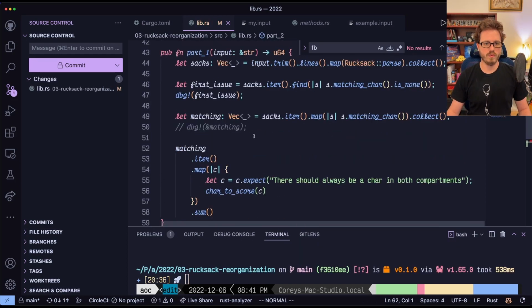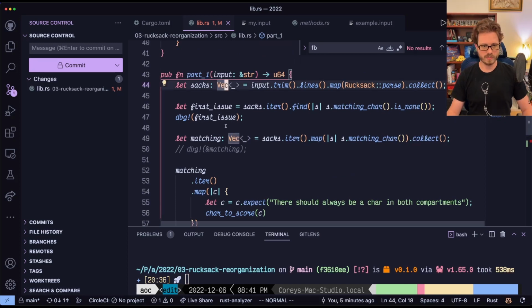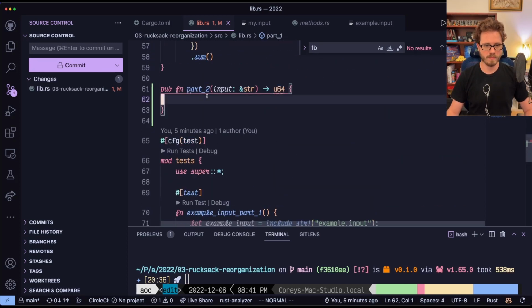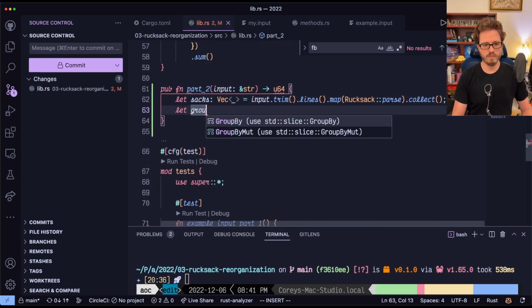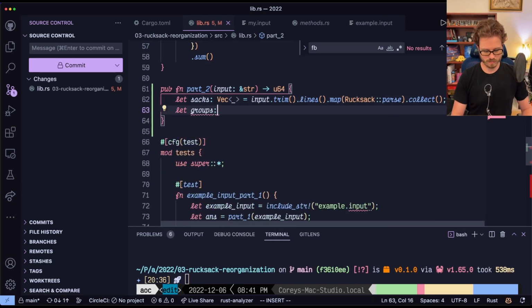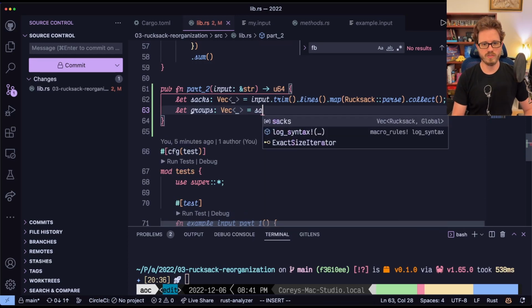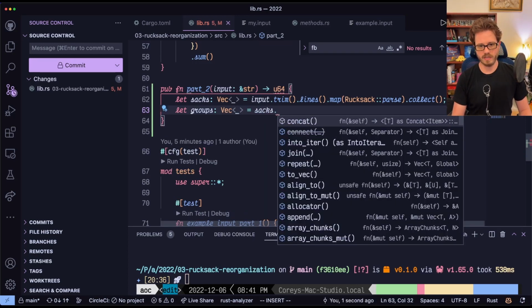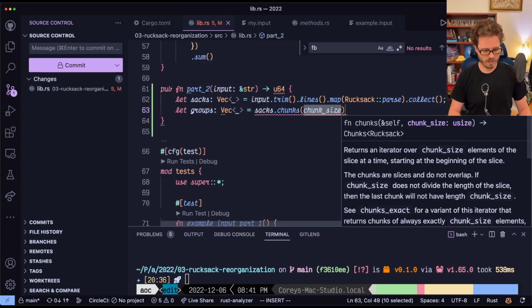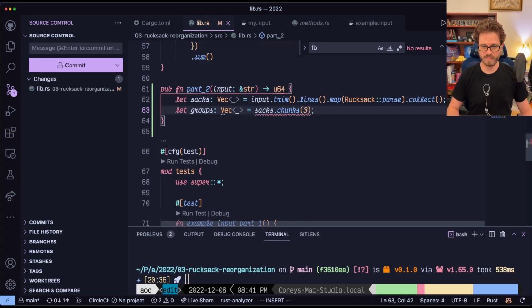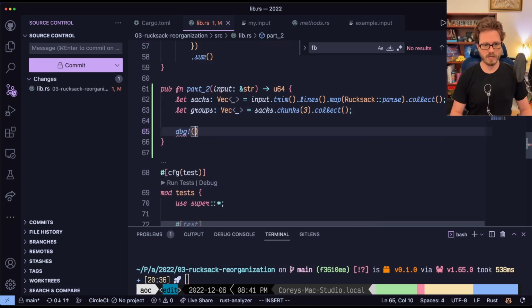Okay, so we want to get our rucksacks again. And then we're going to do let groups, which is a vec of something, equal sacks dot chunks of 3 dot collect. Yeah, and then we can debug out our groups.